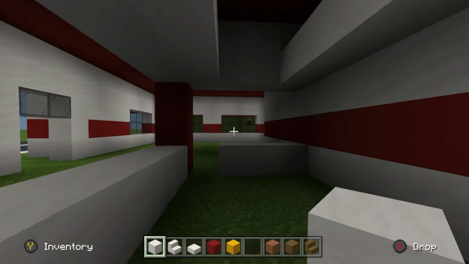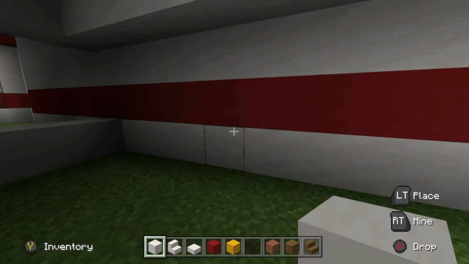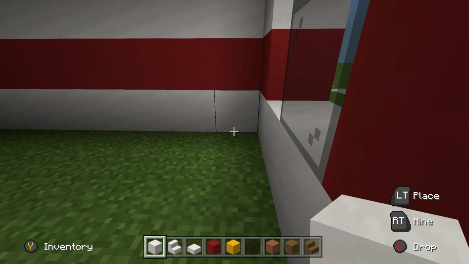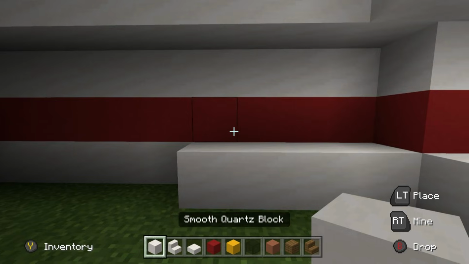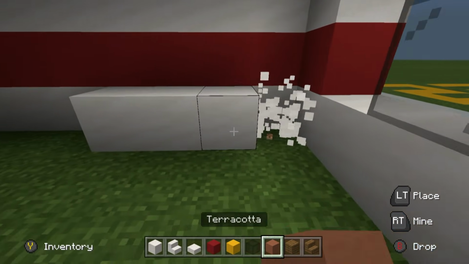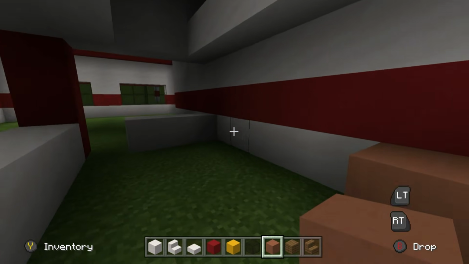Yeah, that looks fine. And we're going to install lights in here, so that'll keep everything nice and bright. Along the back wall here on the right, I want you to place 1, 2, 3, 4 smooth quartz blocks. Alternatively, you can use terracotta if you want to mix up the colour scheme.